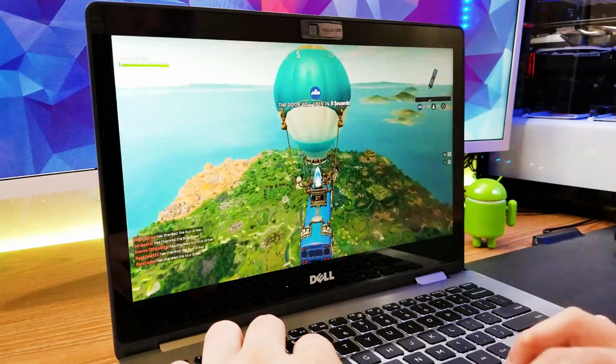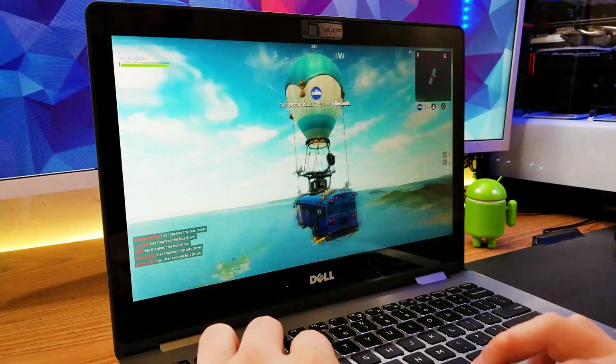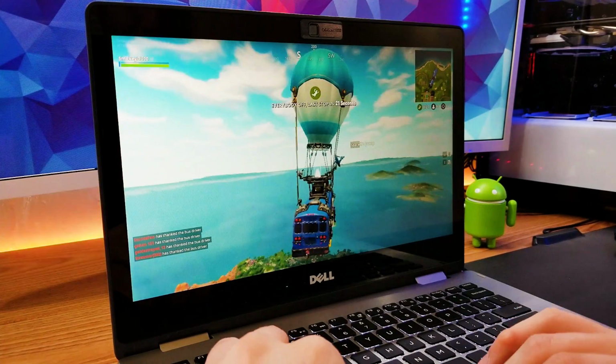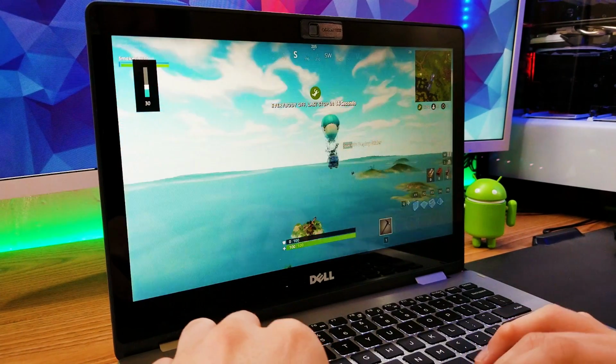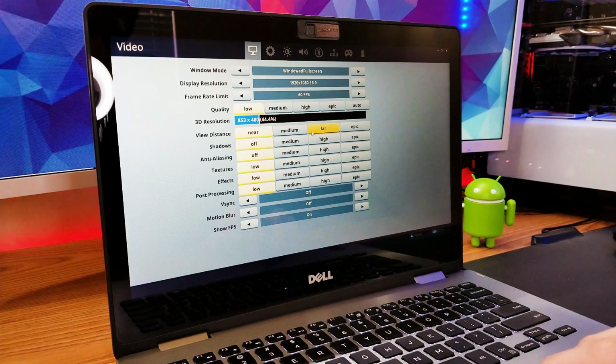If you want to game on here, unfortunately you won't be able to. I mean, you can, but games are just not gonna run well. Since there's no dedicated graphics card, everything is powered by the processor, and the processor alone cannot handle all the graphics and components necessary to run a game like Fortnite successfully. As I try to play it, it barely runs at a playable rate, but only at the lowest settings. Honestly, it looks like garbage, and it still lags at times.